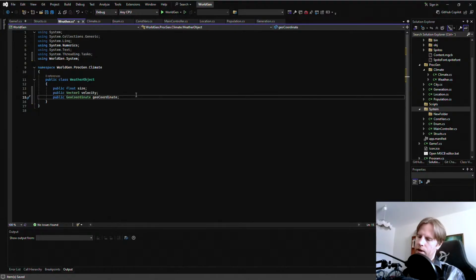So you're gonna have to factor in planet size in order to... Maybe I should bake in planet size in the geocoordinate. Or maybe not.